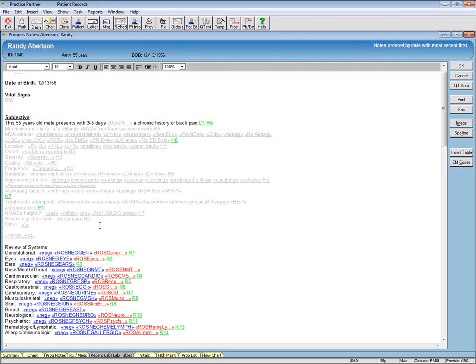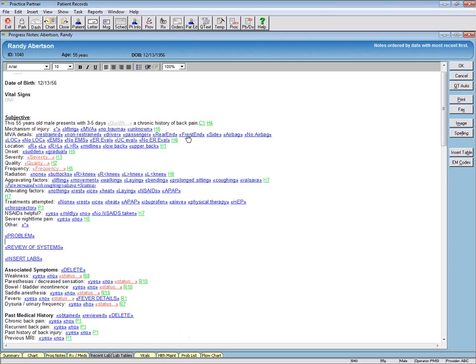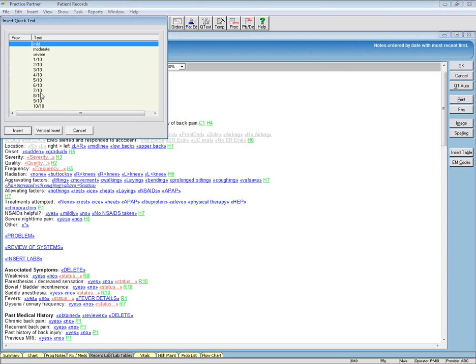Some clinics then will make a master note for every sort of situation that they could have for a patient and fill out only the needed areas of that note. Thus, when they save it, they only have the information on that note that they need. But anyways, we'll go through this note and show you how quickly we can fill it out. Simply, we're able to click and select the information we need very fast.